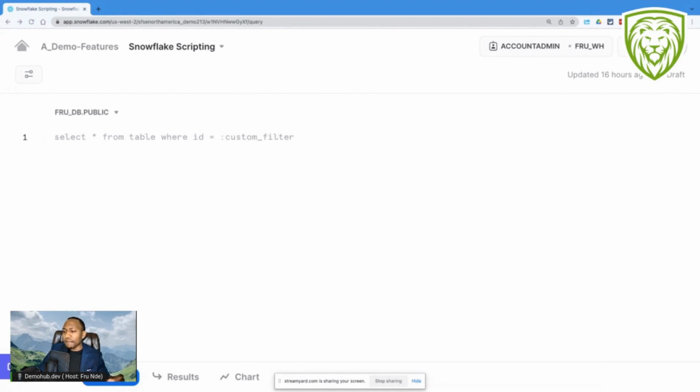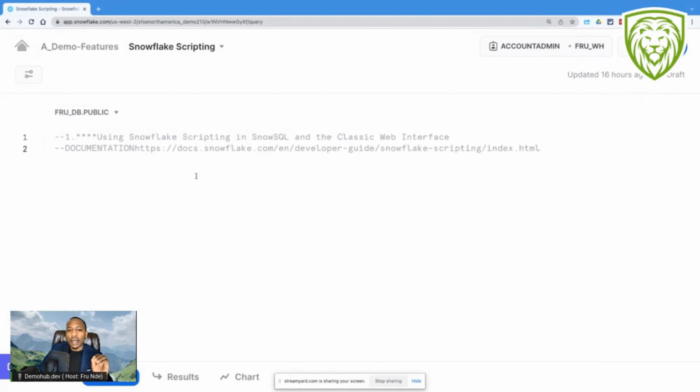The very first thing that we're going to do, see here, is understanding the difference between Snowflake scripting when we're talking about it from Snowsight versus Snowflake scripting when we're talking about it from the classic UI. There's a minor difference, and it's very important for us to just put that out there before we go in and do more scripts. If you're going to be picking this up, you want to understand those differences very quickly before we go in. So here we have the documentation.